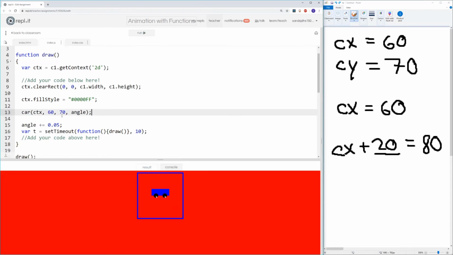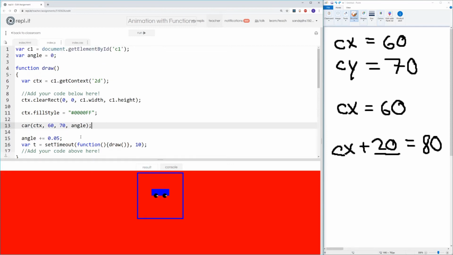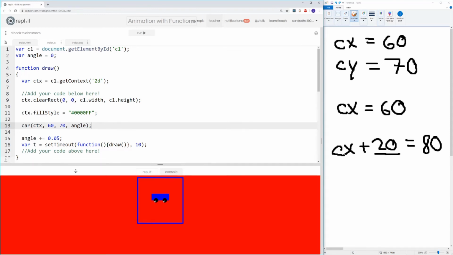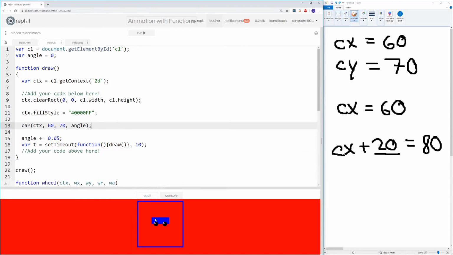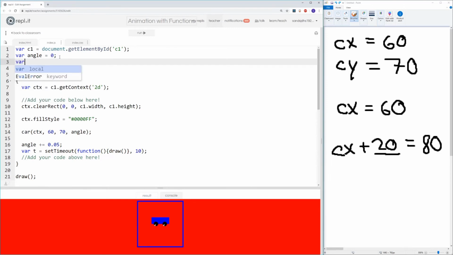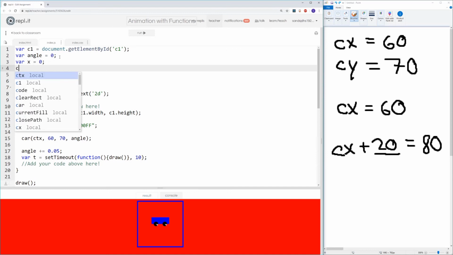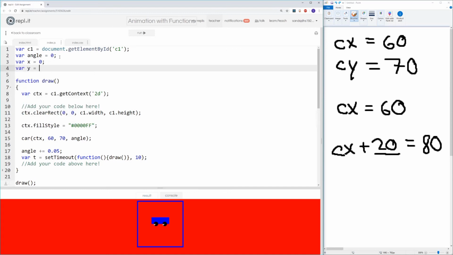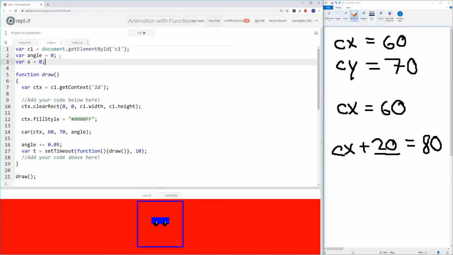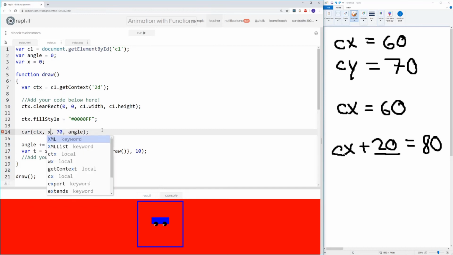Now this is super useful because we can use this simple function to animate our car. Very simply, I could say var x equals 0. Let's keep y at 70, but now we can put the car in terms of x.